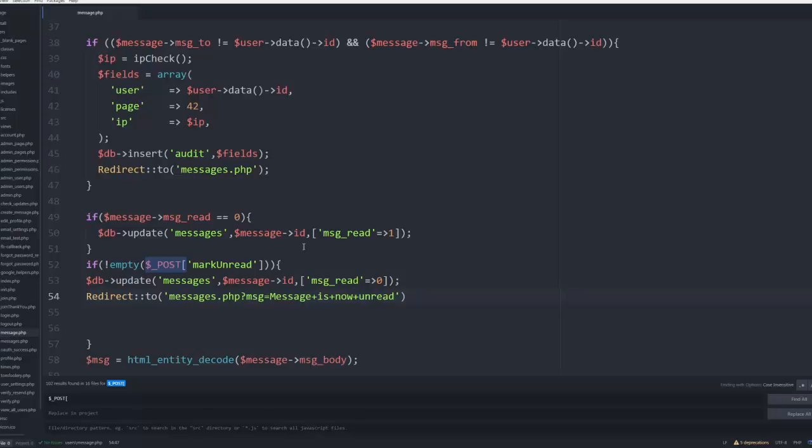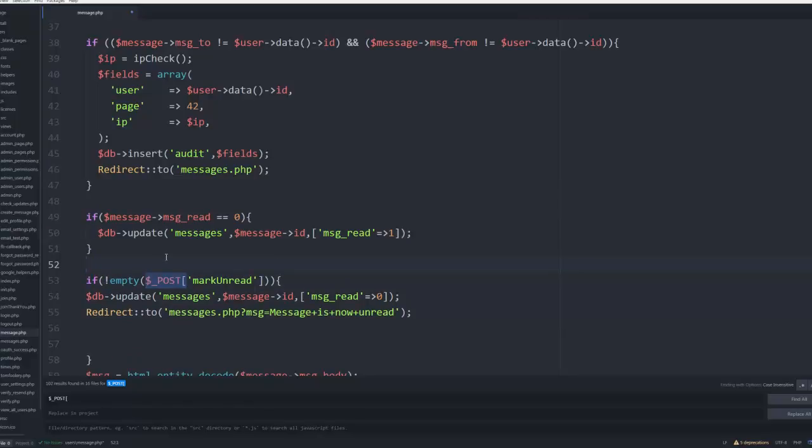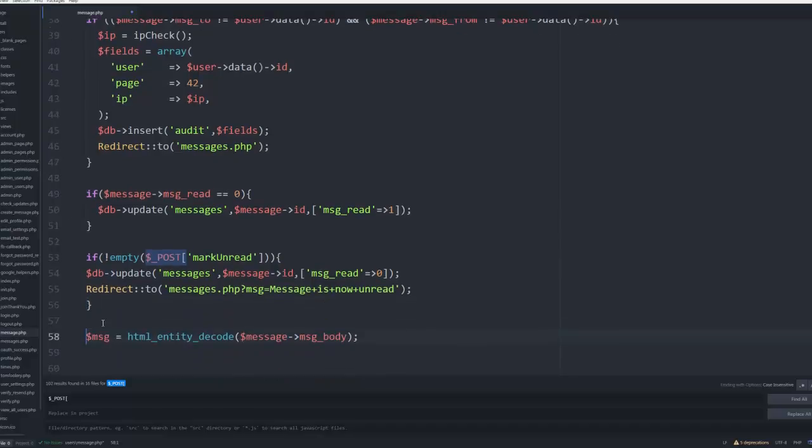So we may come back there and make that logic a little slicker, but right now, if you missed that, basically what happens is just the act of loading the page is going to mark the message as read. So if I would come in here and mark this as unread, it would refresh the page and then mark the message as read again, and that's not what we're trying to accomplish. So we're going to just redirect them out of this page, and like I said, we may come up with something slicker in the future, but this is a good start just to show you how to update the database like this.